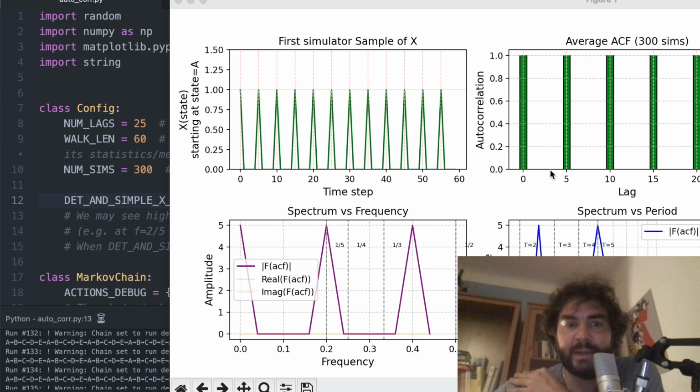But if you shift it by 3, for example, then you have no overlap anymore with the spike function, because whenever the function is 1, the shifted function will be 0, and so there's no overlap. You have no overlap at all, except if you shift it by 5. If you take the whole thing and shift it by 5, then again everything overlaps with itself perfectly, because it's a perfect periodic function. And so after a lag of 5, you have an autocorrelation of 1 again.